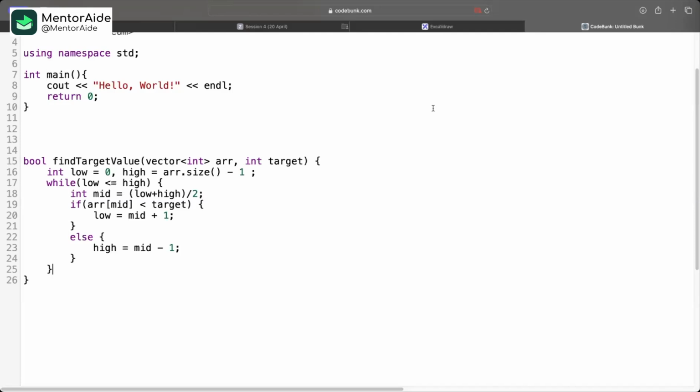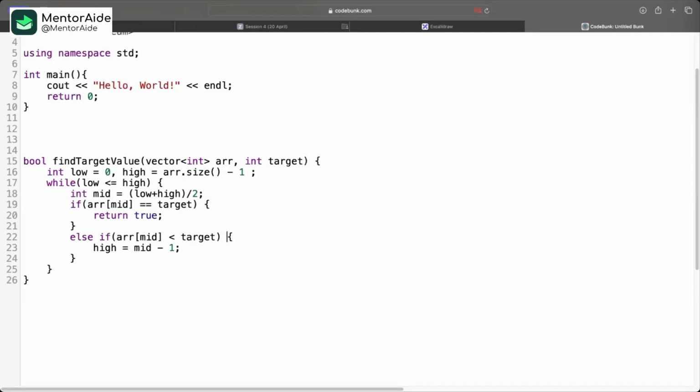Remember the steps which we have done on the whiteboard. We need to return whether the target exists in the array or not. Just return true or false. But where should I write that true or false? So if I change the code, I would write it this way. Return true else if array of mid is less than, what should I write here?